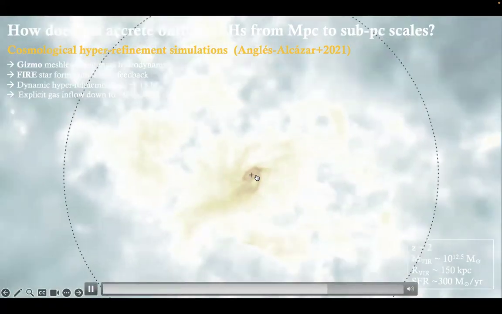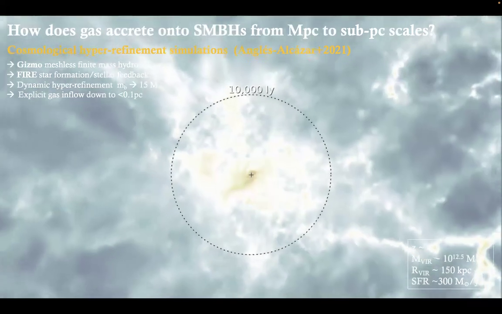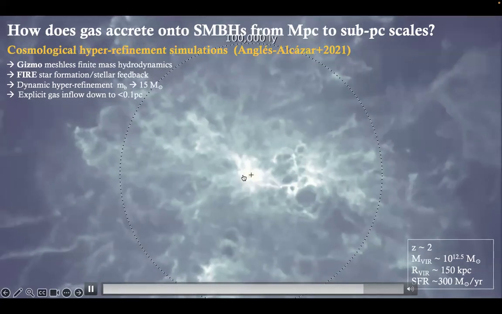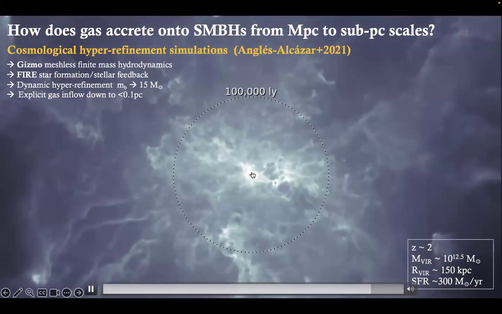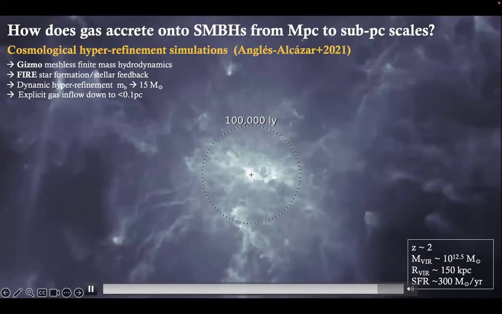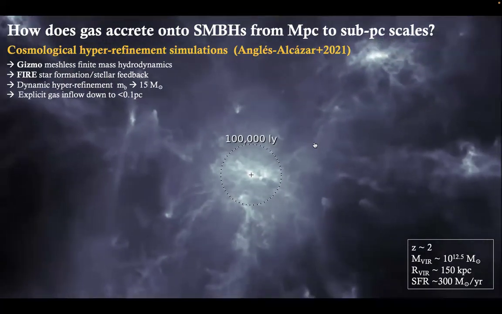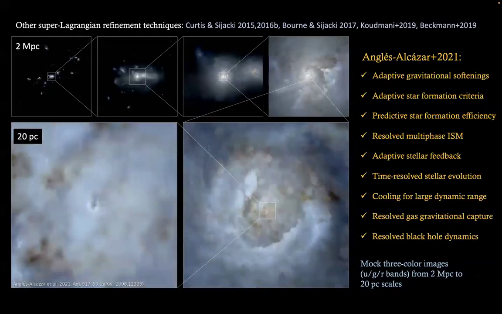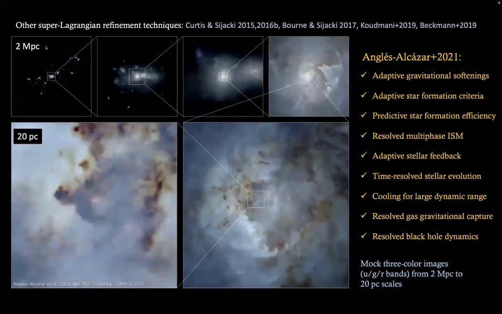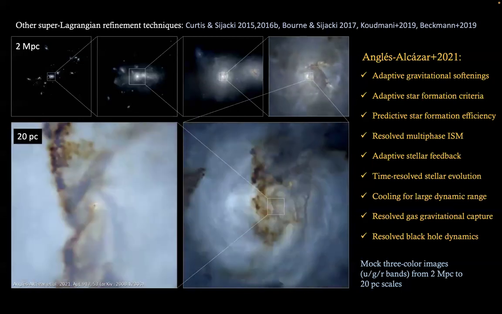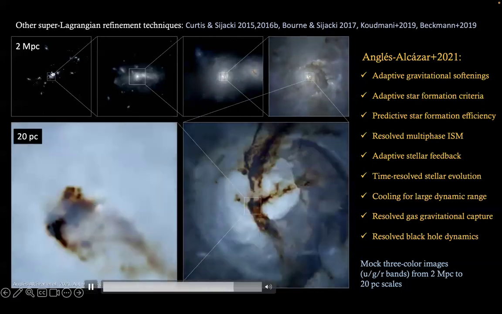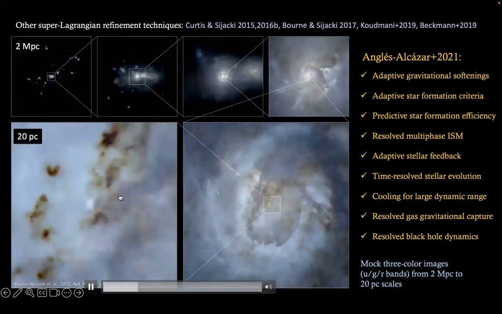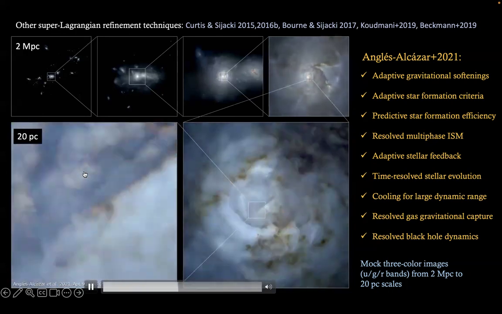dynamics. And then now we are zooming back out again to illustrate the fact that black hole accretion and feedback originates on really tiny scales, and yet feedback can have a big impact on scales as large as what we see now. And so this is now another illustration of the same type of hyper-refinement simulations, now with different panels corresponding to different scales, from 2 megaparsec scales in the top left all the way down to the central 20 parsecs. And again, this is in a full cosmological context.